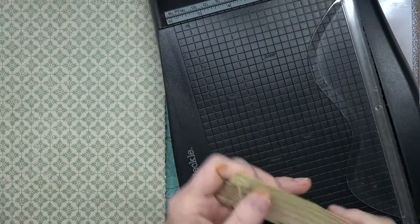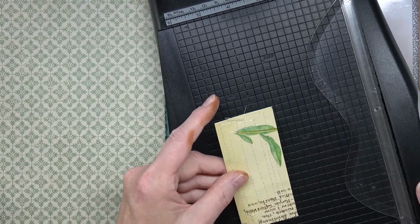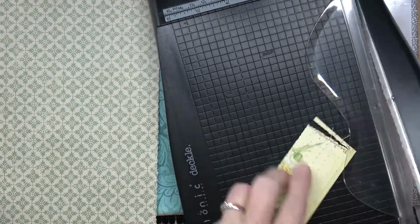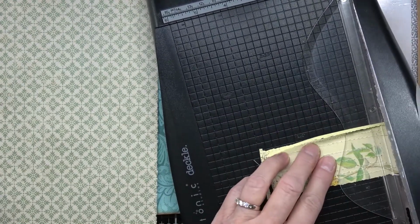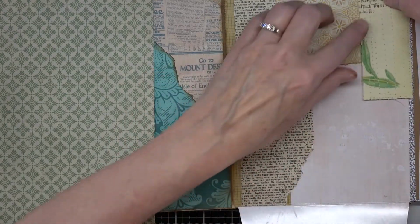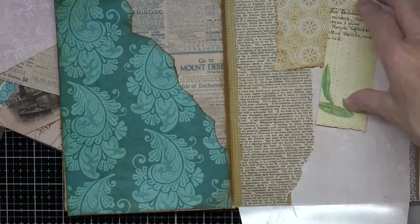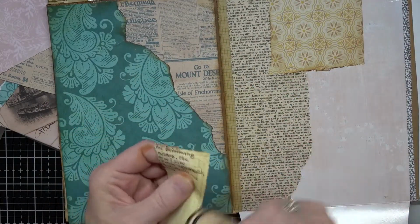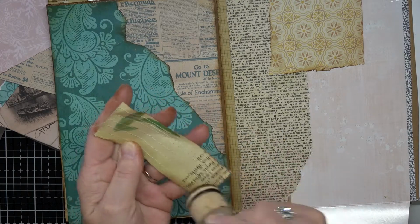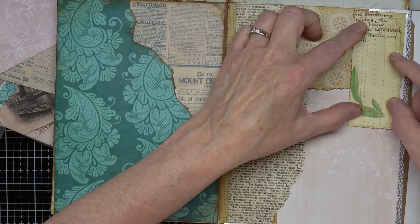I kind of feel like it needs to have a jaggedy edge, though. And which side do we want? Maybe this one with the... Well, sewing's better on this side, but you get a flower on this side. Maybe we'll go there with that. This is going to flap, so we need a little piece of washi tape there, don't we? Yeah, I do love this sewing. I'm going to have to do some more of this. We can always put something on there.